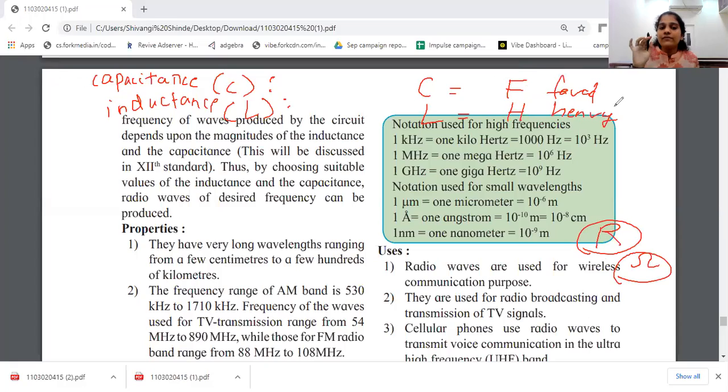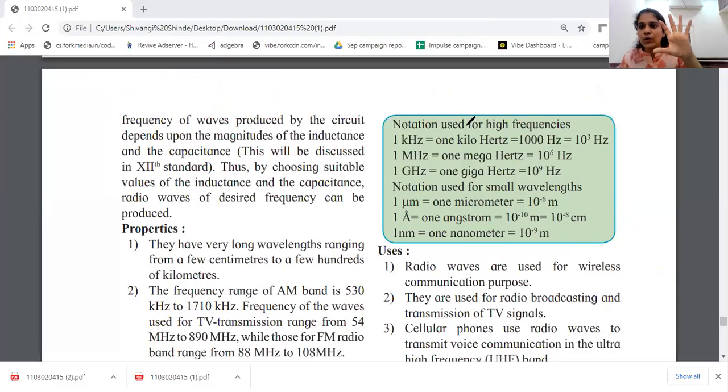Everyone, please let me know if you all have noted down what capacitance, inductance, and whatever I dictated till now. And if anyone wants me to repeat anything, then you all have to let me know. Note down किया क्या सबने? Yes, Miss. Okay, what about others? People who are not responding, please let me know if you all have noted down or not. Yes, Miss. ठीक है? Okay, good.